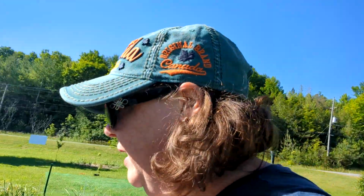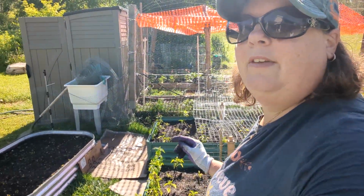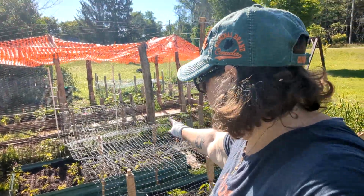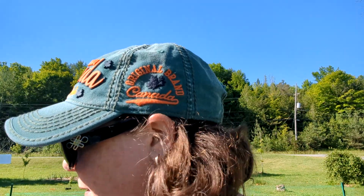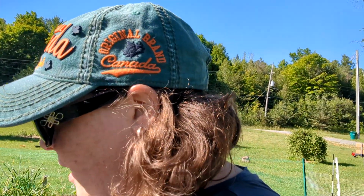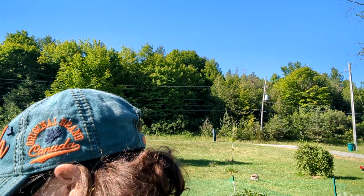I could even put the string beans in here because I have, I hope you can see that, the sun is right in my face. Where are we? Right here. I have some beans growing there. Yellow beans on this side, green beans on the other side, that are doing better than what were in there. Oh, they definitely have been chewed up by some. I gave everybody a good spraying of organic bug insecticide last night. Just organic soap is all it was.